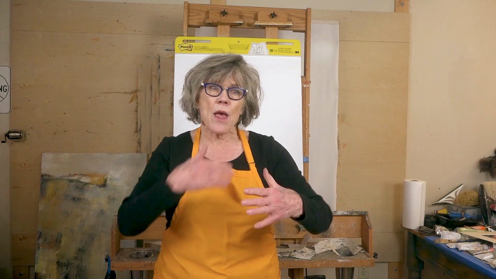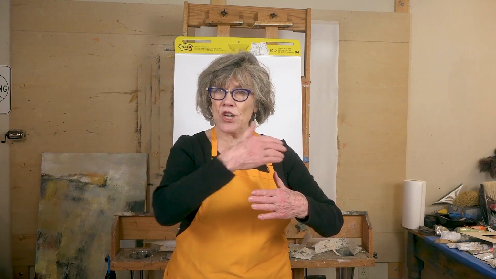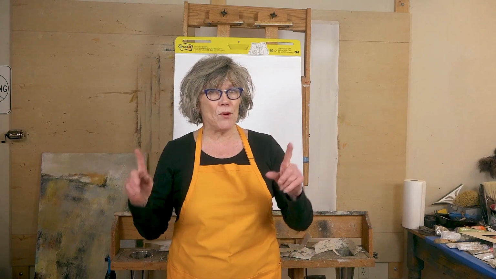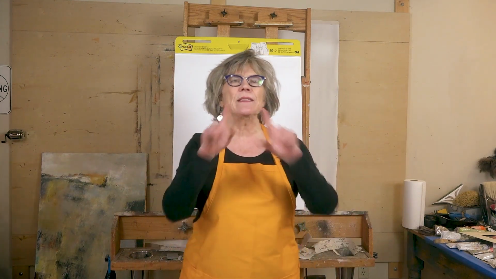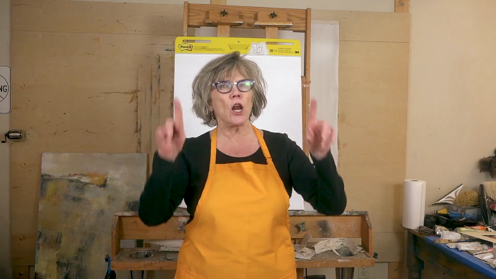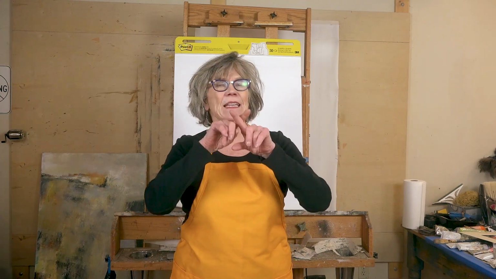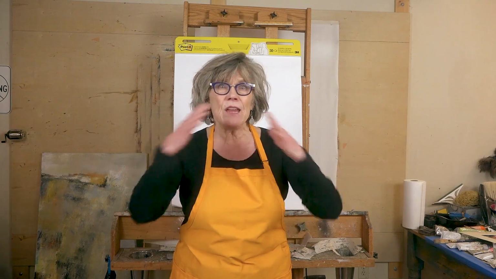So now, what do shapes do for a painting? Well, they give depth. You can have lots and lots of depth in a painting by doing your shapes. But there are boring shapes, and you do not want to have a boring shape. Now, what is a boring shape? It is an enclosed square. It is an enclosed rectangular shape. It is an enclosed triangle shape. Now, the key word there is enclosed, and they're equal.